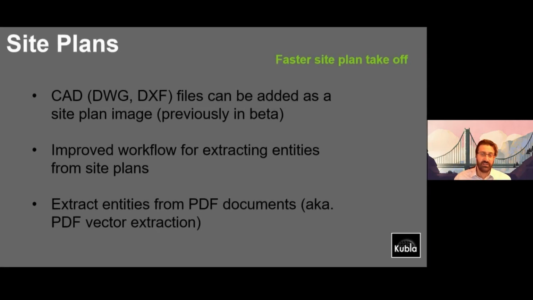Another thing that we've enhanced, which a lot of people have requested, is the ability to extract vector data from PDF files. So we've done a version 1 of that capability. So that's really powerful. It is the first version, so it's not going to work on all PDF documents. PDFs don't contain a lot of the metadata that's necessary for extracting entities into a program like Kubla Cubed, but you can often get a decent amount of the data, and you can use that as a starting point to maybe input the elevation separately.